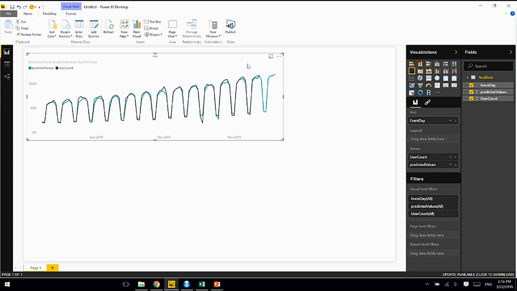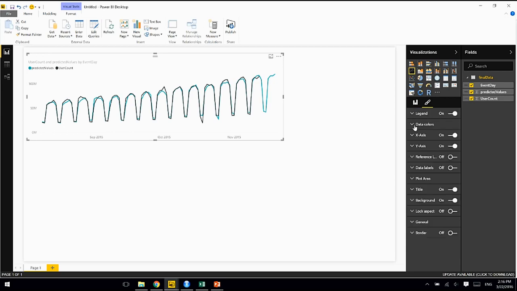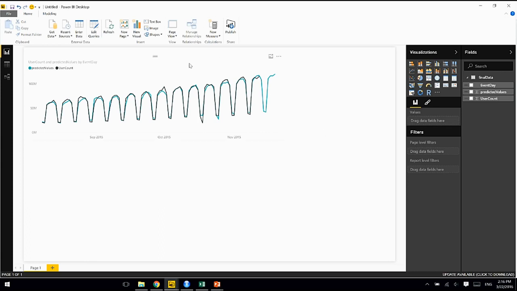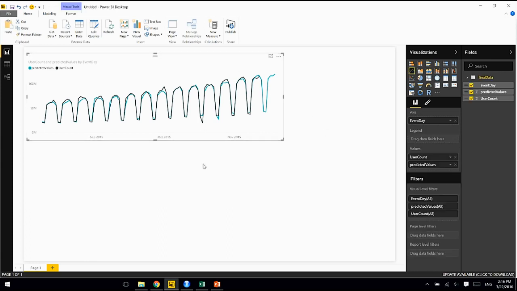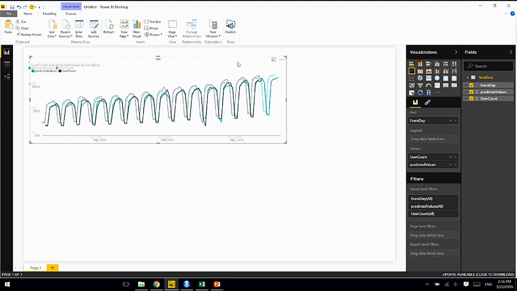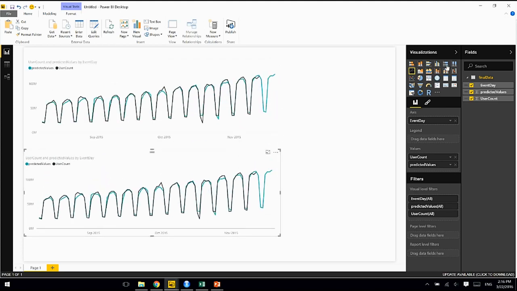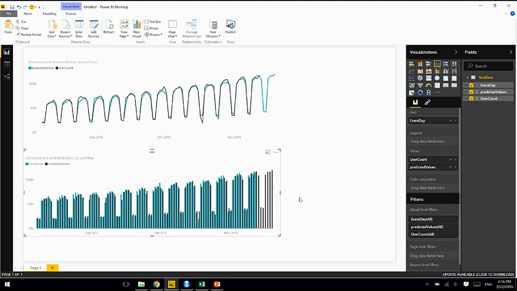I can do almost everything that I can do with a regular chart. Like I can go here and format it. Okay, I can choose to give it a title or to change the color or whatever I want. I won't spend the time on that right now. I can, of course, let's say I'll copy it here, use any visual that I want. For instance, I can create very quickly a column bar on that and represent my data. So once I finish building my report, I can publish it to Power BI.